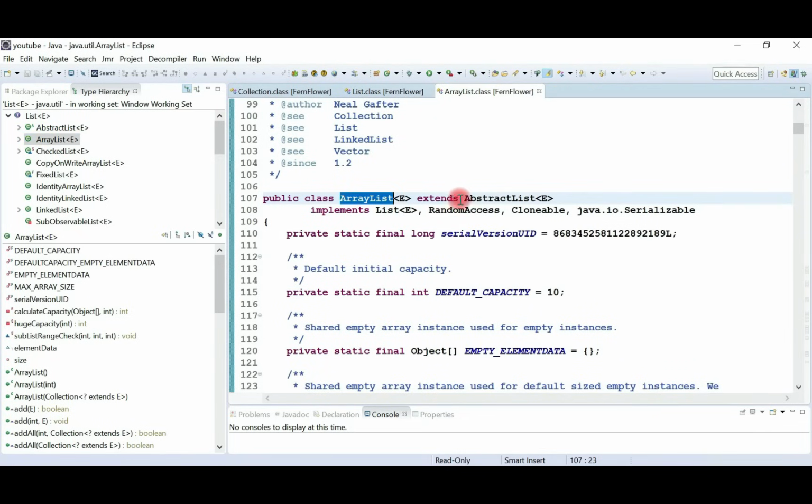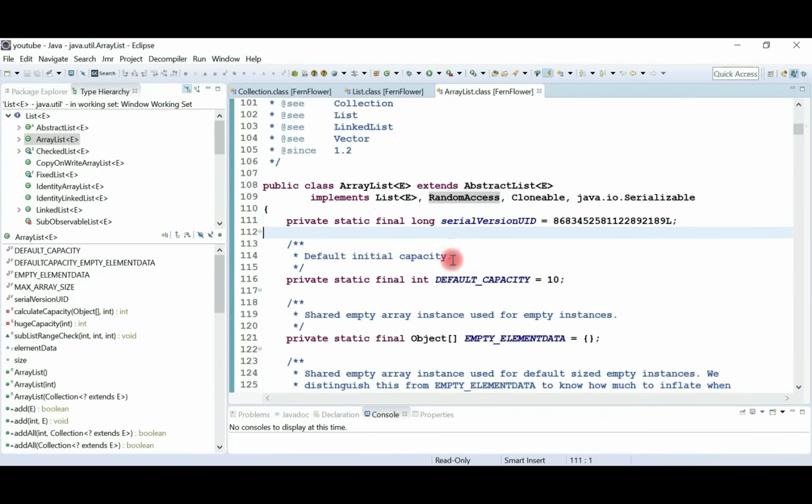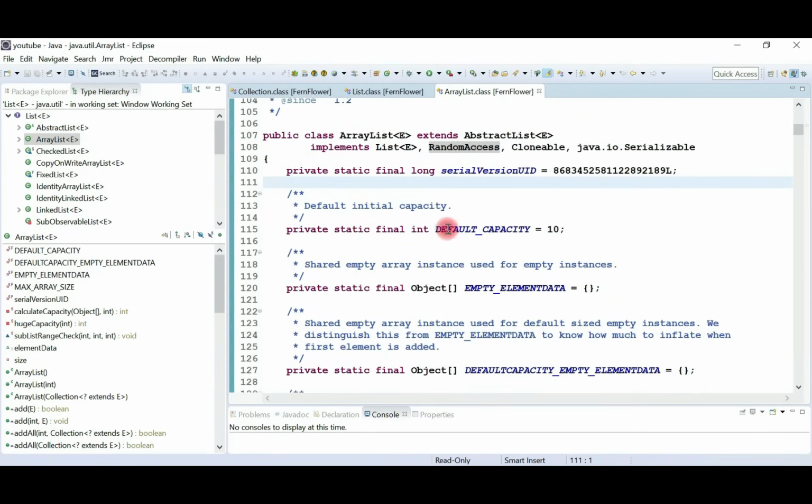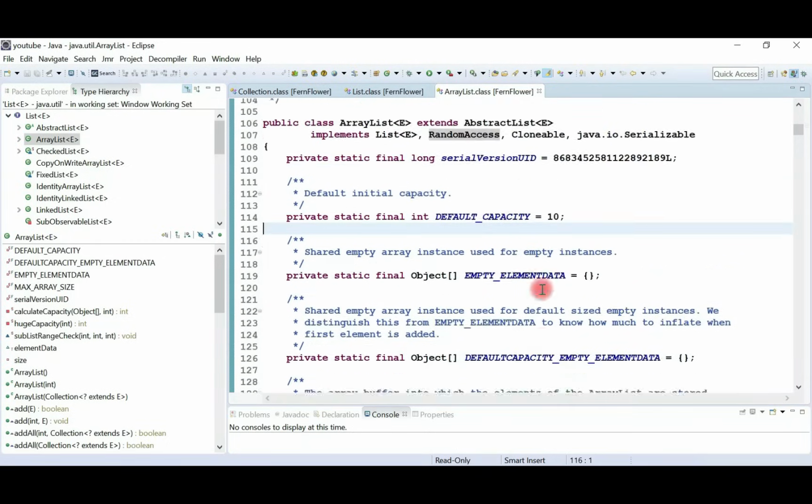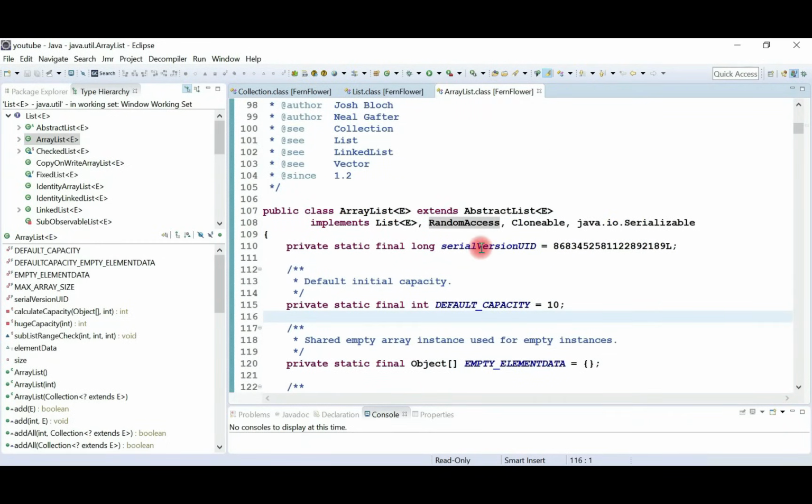ArrayList extends AbstractList, which implements all the common methods, and ArrayList implements the List interface, and it also implements different interfaces like Serializable, Cloneable, RandomAccess, etc. Look at here, the default capacity of ArrayList is 10, and we'll learn more about ArrayList in further videos.